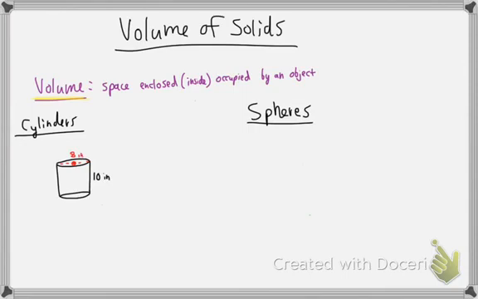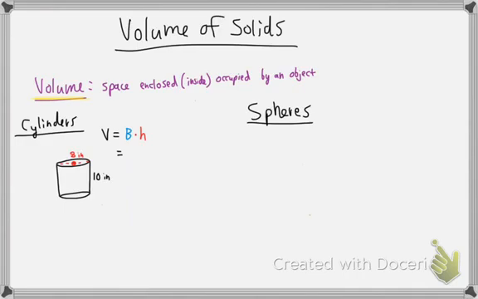To find the volume of a cylinder, again, I sound like a broken record, all we need to do is take the base times the height. So why is it the area of the base times the height? Well, if you look at the bottom and the top, it's the same thickness. A cylinder is really a bunch of circles stacked on one another to create the given height. All of these slices are exactly the same, so all you need to do is find the area of one of those circles and take it times the total height.